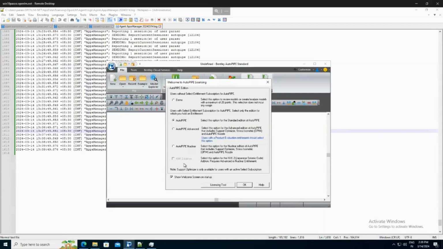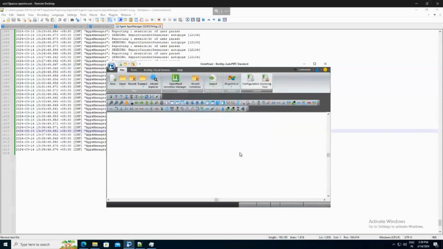Now we also have add-ons that work with the specific versions of the primary feature of AutoPipe. So it can be enabled with this. And if I click OK, the application feature version will be changed to AutoPipe Advanced and KHK2 add-on.